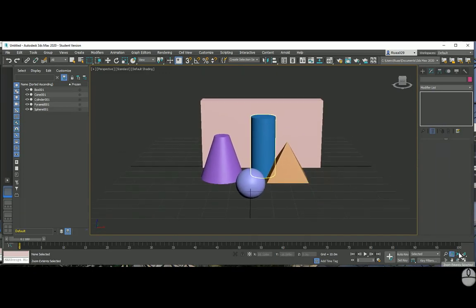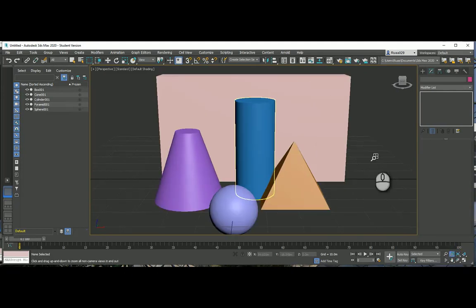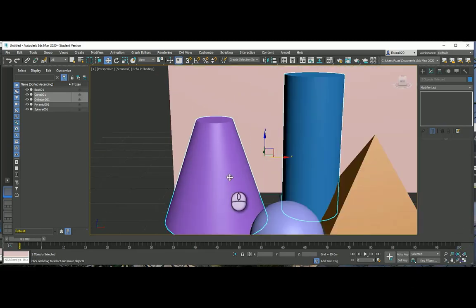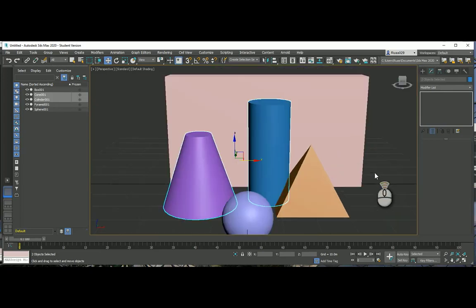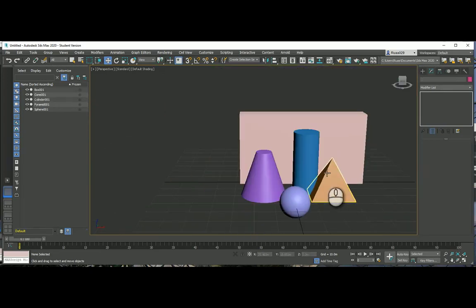The next is Zoom Extents Selected, which will zoom only on the objects that you have selected. The field of view will change. This tool will zoom only on these two objects that you have selected. Because we are in a perspective view, you can always change the field of view.